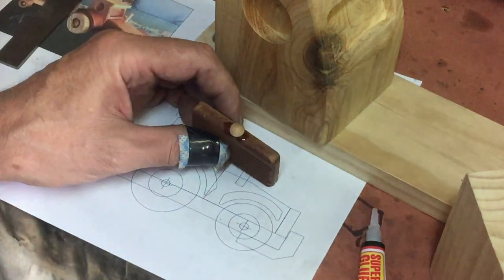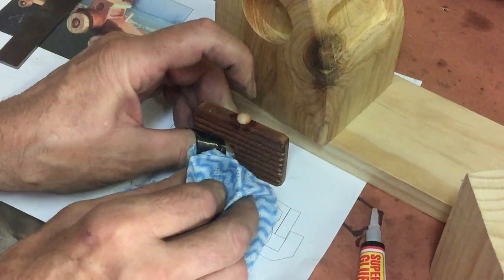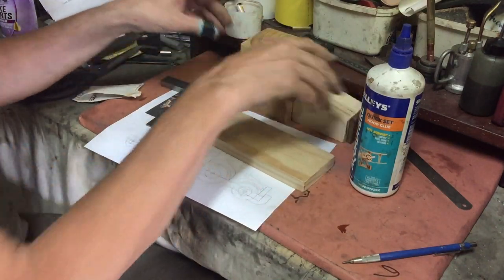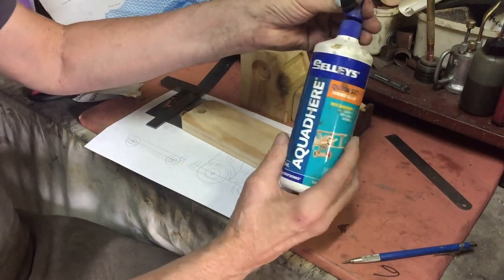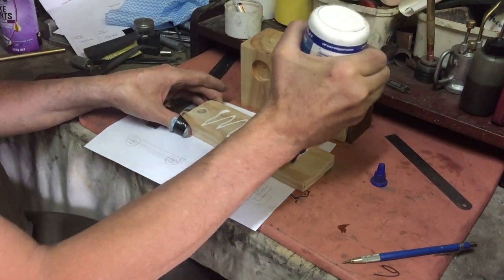Observant viewers will notice that I'm using a bit of custom first aid, some electrical tape, and some Chux cloth to make a perfect band-aid. Projects like this are really quite simple. You just take it one little step at a time. And now I can glue the bits to the chassis.